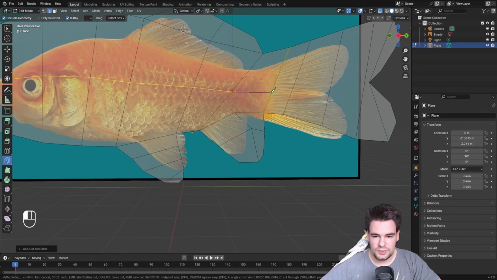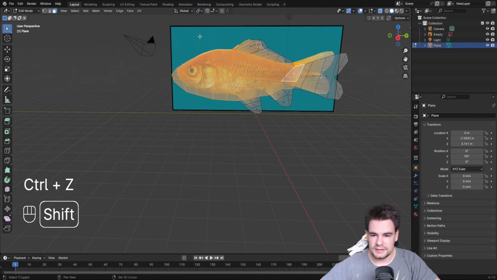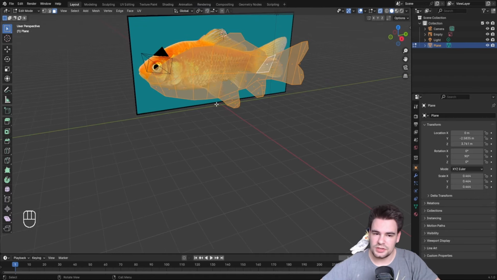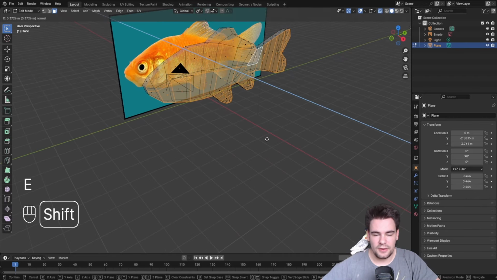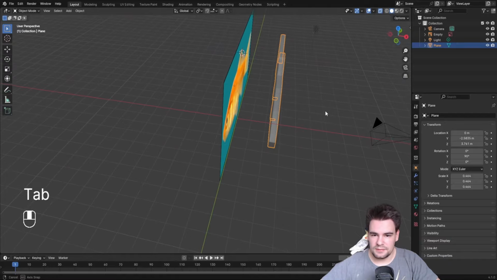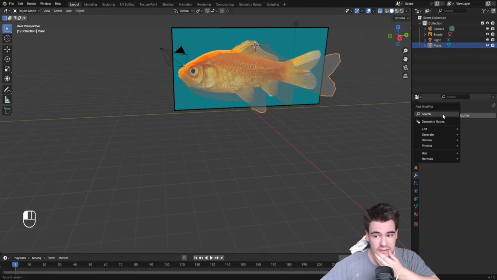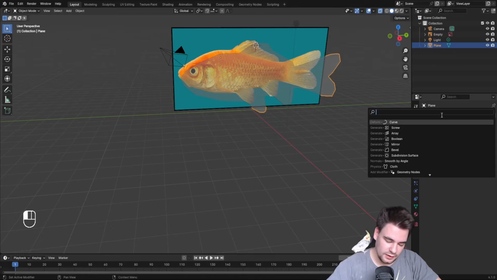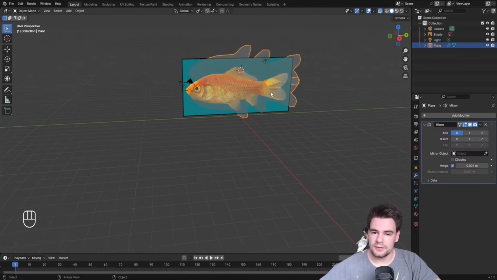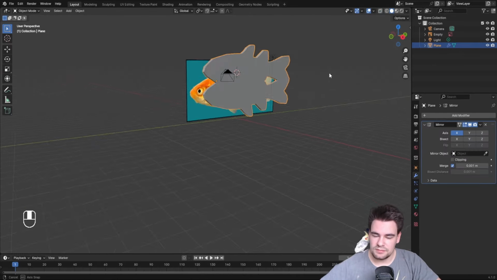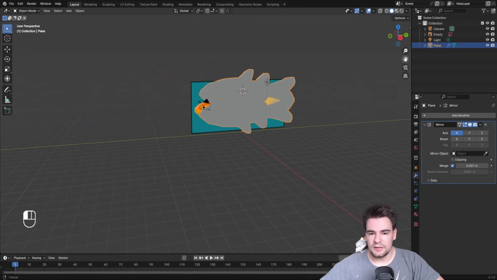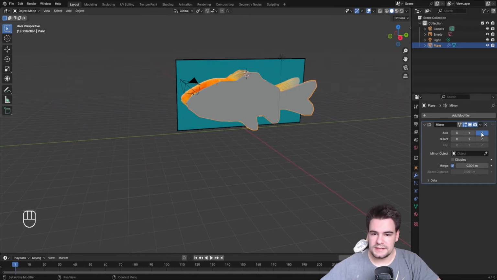There we go. And with this one, we're just gonna select the whole fish and extrude them out a bit. Now we're just gonna make a mirror because we want to have it the same on both sides. So we're just gonna add a modifier, make it a mirror one. And well, we don't want it on top. Let's just make this one so we can see it better. Don't want it on top, we want it on the Z-axis.